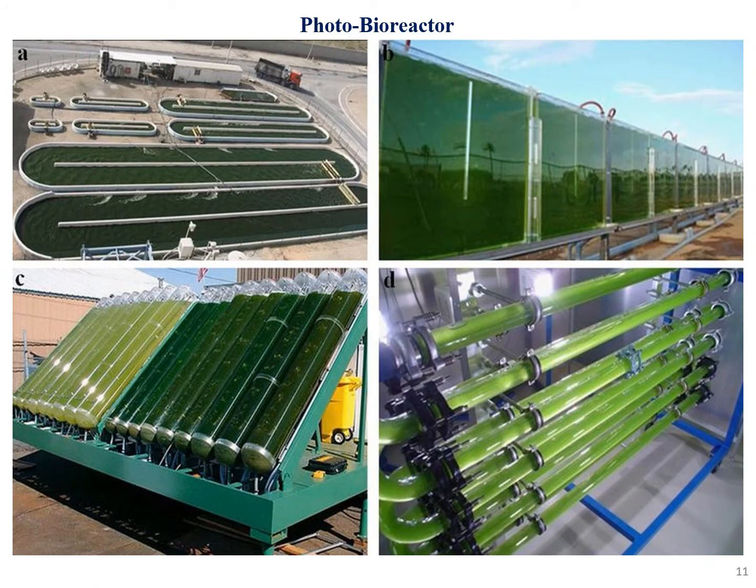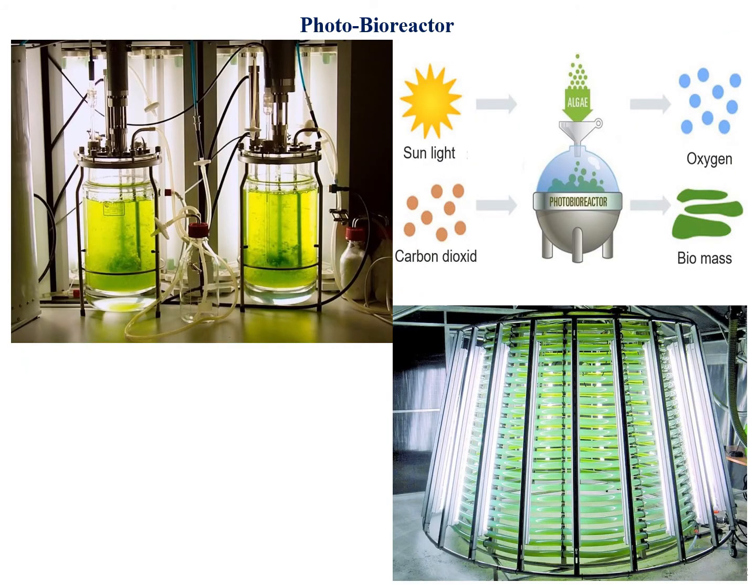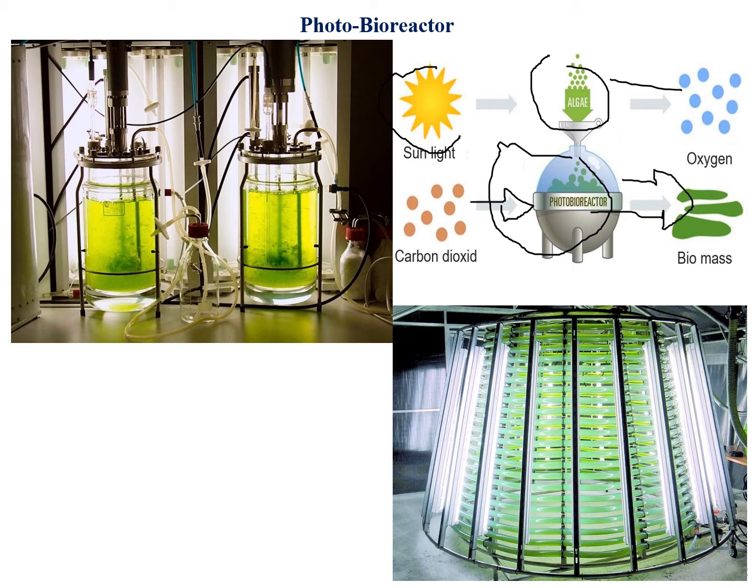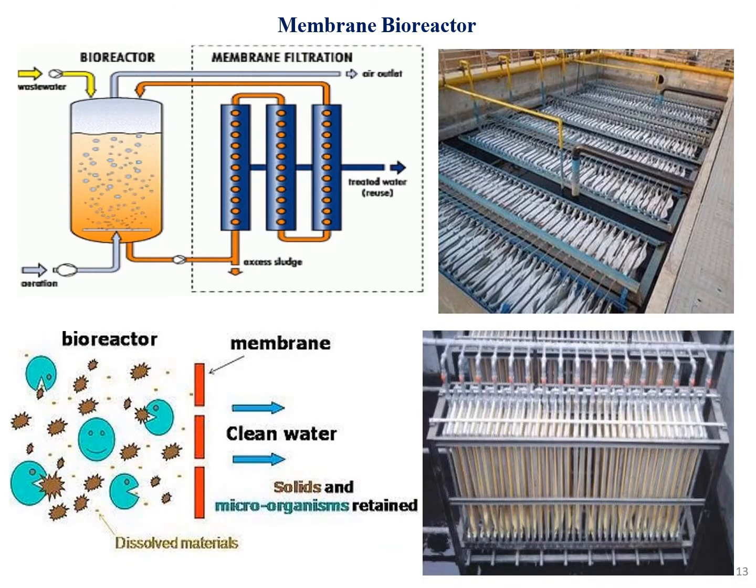As you can see, it works under sunlight. All right, so it reacts with the rays of sunlight. So this is the basic principle of the photoreactor. This is the sunlight. This is the reactant, as you can see. All right, so this is the photobioreactor. It combines with carbon dioxide, and it releases oxygen with the help of algae, and from this we get the biomass. This is a basic diagram of a reactor.